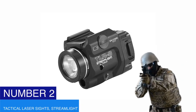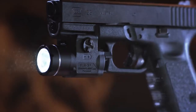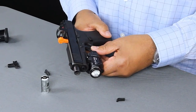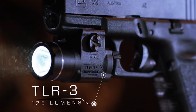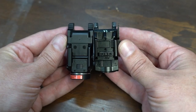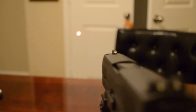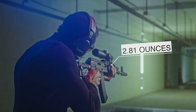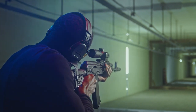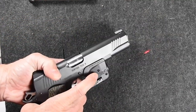Number two: tactical laser sights — Streamlight. From its exceptional light weight to its wide array of gun compatibility and the CLED4 innovation, the Streamlight tactical laser sights have found a niche in the next generation of weapons. Streamlight has a design that can go well with compact and subcompact guns. One feature you will like is the extensive operation time of about 1.5 hours, even in dual mode. Gun lovers will appreciate the rail clamp, which can be effortlessly removed from the weapon's sides, and its sophisticated 640–660 nanometer red laser with a beam distance of 115 meters. The tactical light laser weighs 2.81 ounces with battery installed and has a length of 2.73 inches. Another feature is an apparent windage and elevation adjustment screw, available for extended durability and no residuals in the laser.